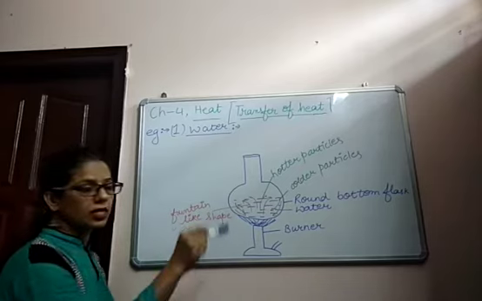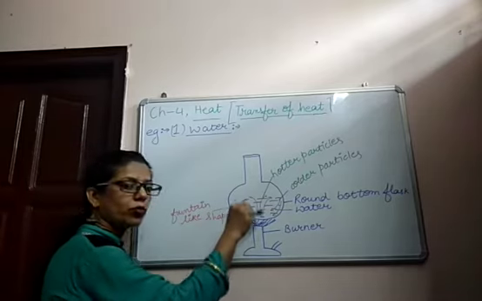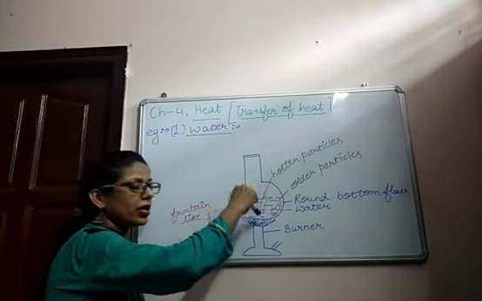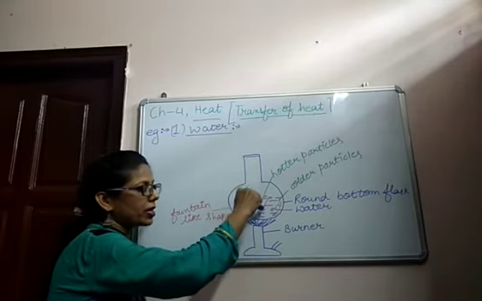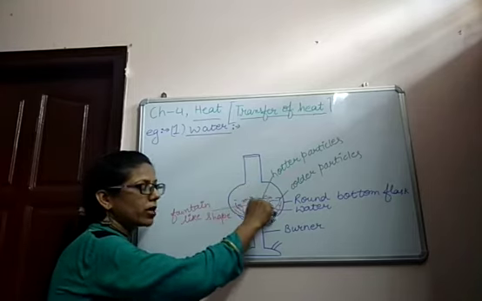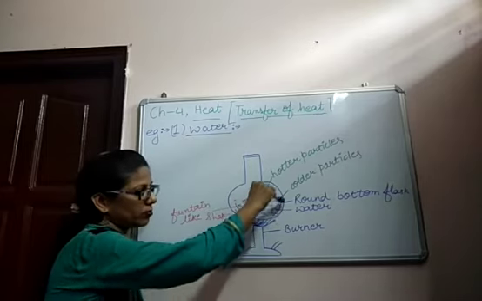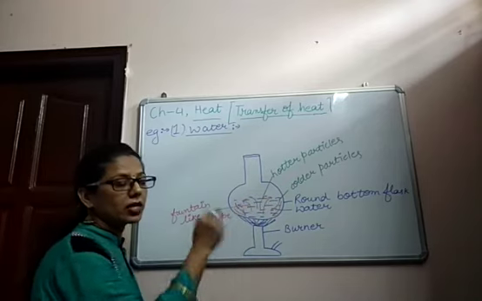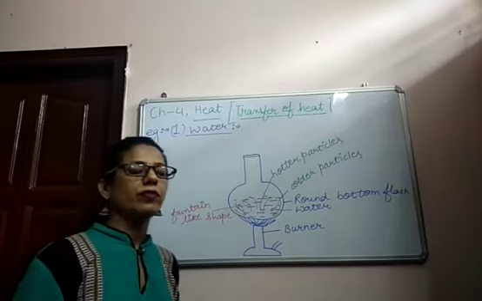We can see in this diagram, in this activity, by the convection method, the water molecules near the source of heat become lighter in weight and start moving upward. The space left by these particles is occupied by the colder particles present at the sides of the round bottom flask, which start moving downward. In this way, by the convection method, the whole water gets heated after some time.